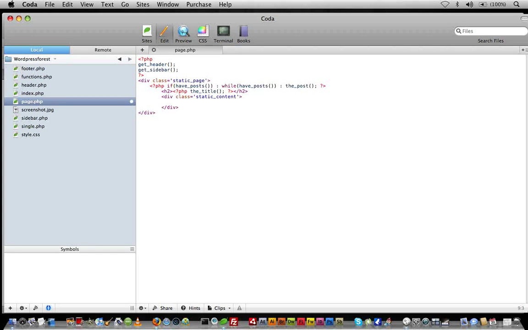Alright, and inside of that we will just post our content, so our actual page, using the content. Okay, we can go ahead and save that, and we'll come down here and we'll end our while. Since we have our while loop going, we need to end that, and we'll give it an else statement. In case for some reason there isn't a page to display, something didn't go right, or for whatever reason, we'll give a user-friendly message, page not found, and then we'll just give them a search bar.